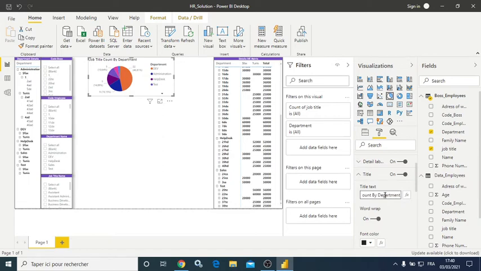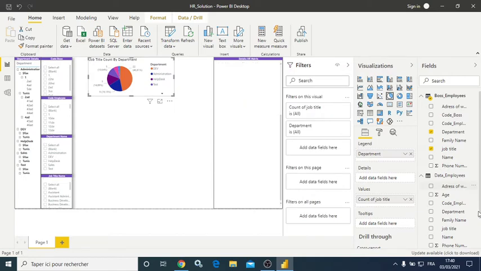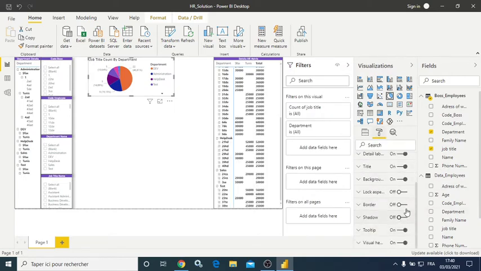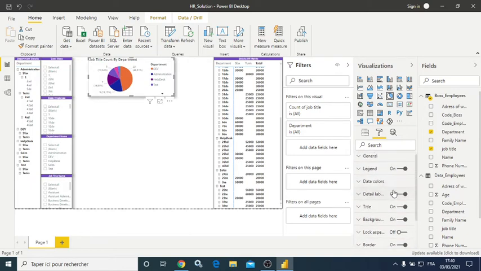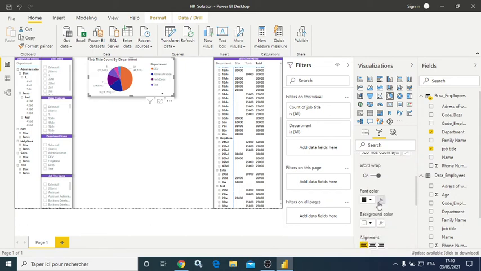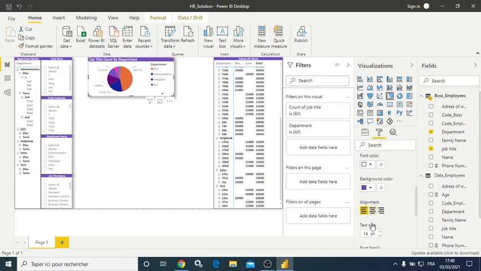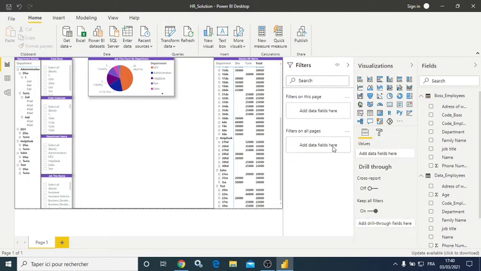Okay, so let's add the border and the shadow. Let's change the font color for the title and the background color, and let's resize the text for this one.